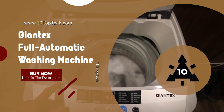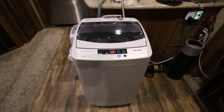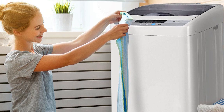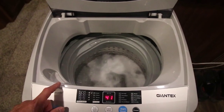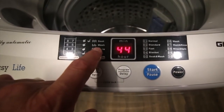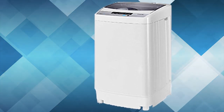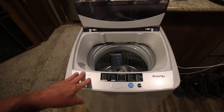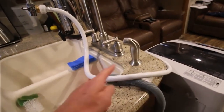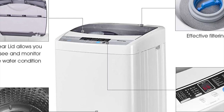Number 5: Giantex Full Automatic Washing Machine. The Giantex Fully Automatic Washing Machine is the ideal solution to your laundry needs, packed with state-of-the-art features and easy and safe to operate. It features a honeycomb-shaped stainless steel inner drum and handles a massive 10 pounds of load capacity for light to medium laundry. It offers 10 wash programs and 8 water level selections with LED display, plus time and water level control options. Furthermore, it features an automatic imbalance adjustment function and a built-in drain pump and drain pipe to easily drain out dirty water. The Giantex Full Automatic is the most reliable washing machine on the market in 2020.